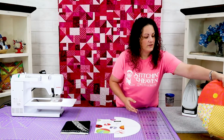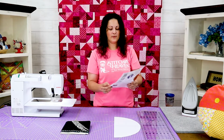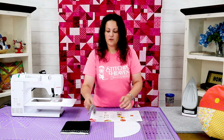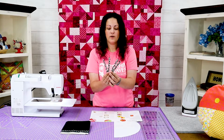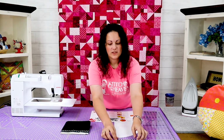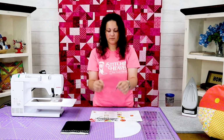And this is a free pattern. Everything you need to know is right here in this free pattern. It uses 5 fat quarters, and then you need 4 little things for the legs. All I did was make my own bias tape and make little strips. They are about 7 inches long, but you can do them however long you want.